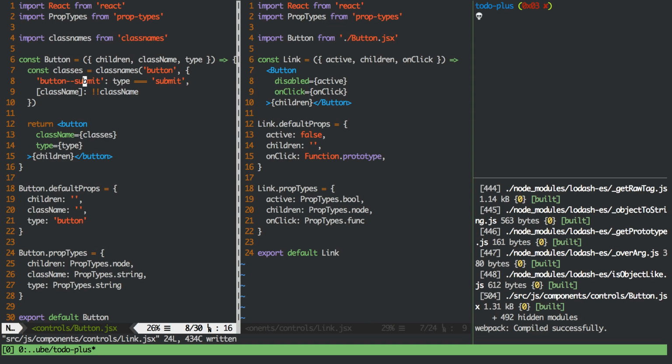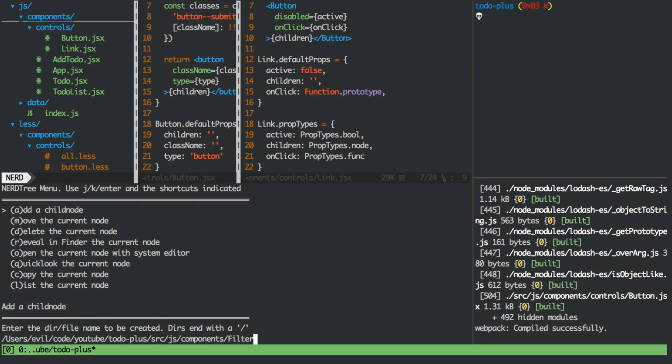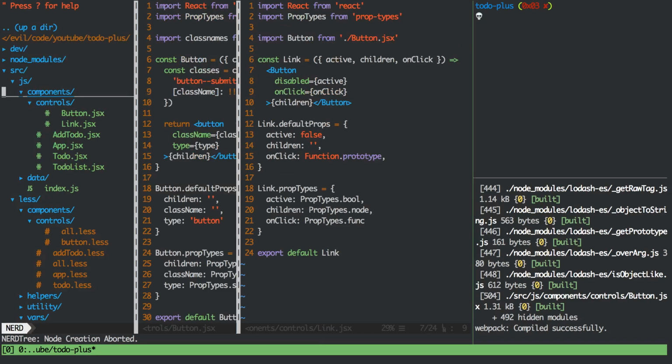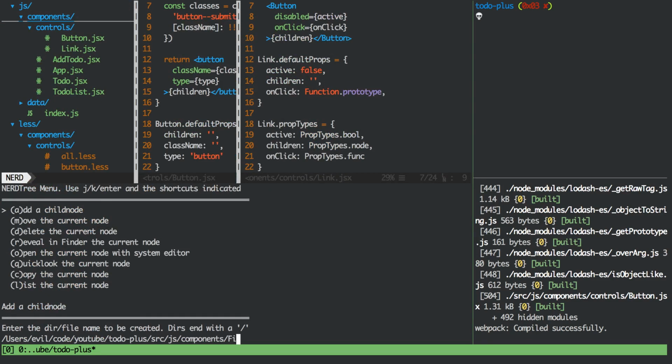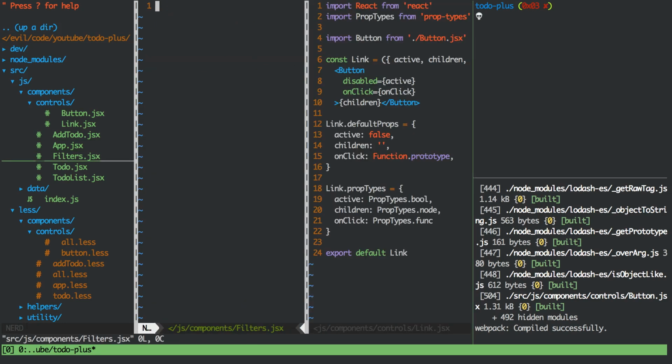So let's make a component here, and we'll call this filters. And this is just basically going to be our filters. And let's actually make it filters list. But then that says it's an LI. Let's just stick with filters for now. We can always go back and change it. None of this is written in stone, right? So we'll come here and let's open filters.